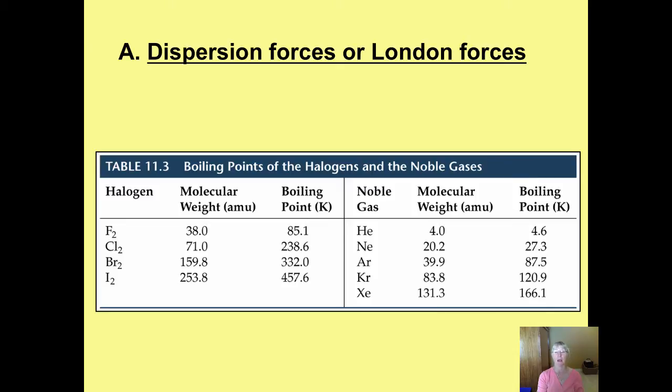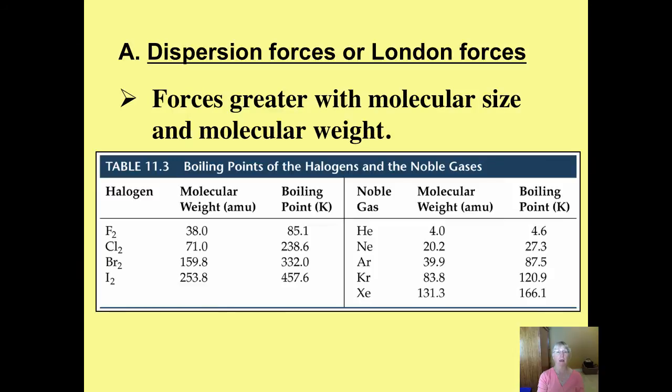And what will happen is atom number 1 will go back to being normal, but maybe atom number 2 will induce another atom or molecule nearby to also turn into a dipole, temporary. And so you have this chain reaction going on inside that soupy mix of atoms or molecules, where constantly dipole interactions are temporarily being created, usually in nonpolar substances. So substances with the greater molecular size and weight, I'll go with molecular mass right now, will have a greater dispersion force because they have a bigger electron cloud.